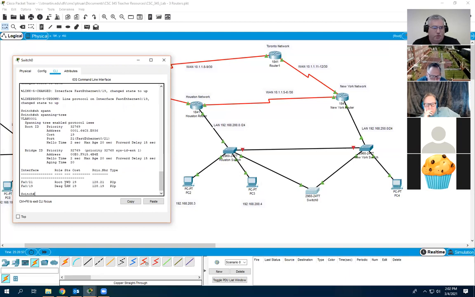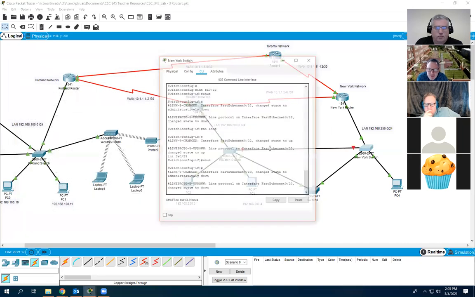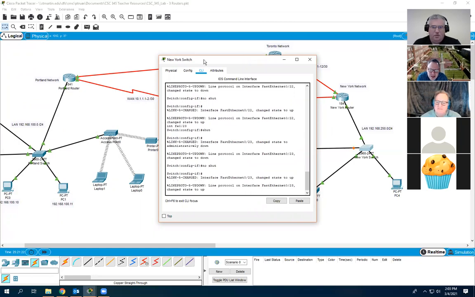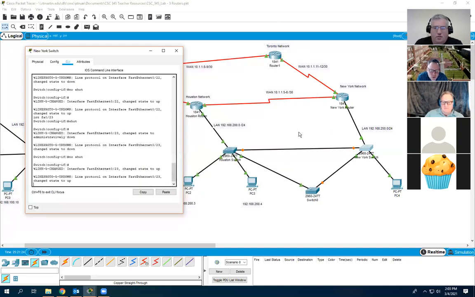But there's a port fast command for spanning tree for ports within a switch so it doesn't go down. Like if you had a Cisco voice over IP phone, and the phone was going on and off, it would keep causing this because every port would be part of the spanning tree group.